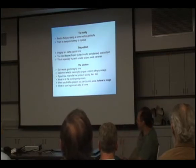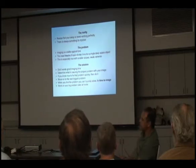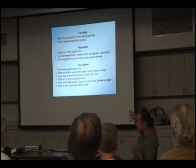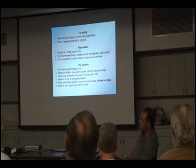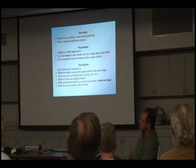There's a real battle between fixing things and the precious time you've got out there. You go out once a month and you've got a night and a half to try to get something done. Imaging is a battle against time. Even the biggest telescope is going to need literally hours of open shutter time to get a deep space object and get an image you're happy with. That's especially true if you've got a small scope, and even with a big scope you're not going to be easily satisfied.